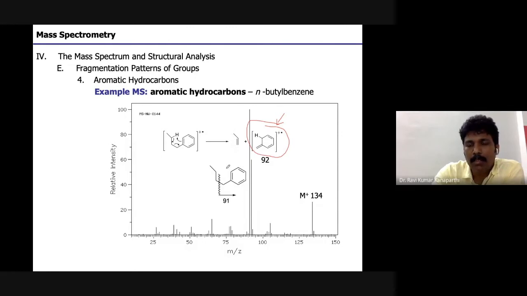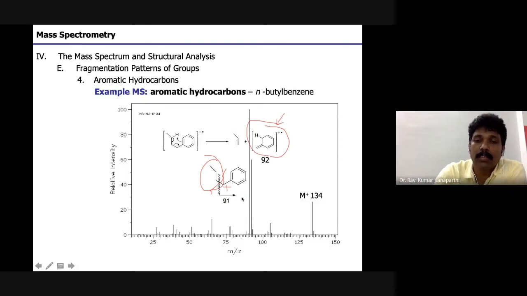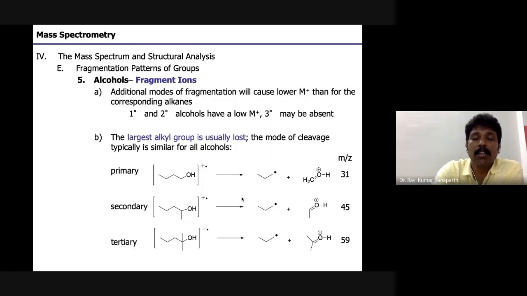Okay, and on the other hand, it can also undergo other fragmentations, like in the case of aromatic compounds which have some type of alkyl substitution. Then it can also cleave here, and this goes off as a radical, leaving this as a carbocation, right? The CH2 plus, which is nothing but the benzyl carbocation. This benzyl carbocation will undergo rearrangement and form the tropylium carbocation, which is very stable, and you can see it in the mass spectrum.